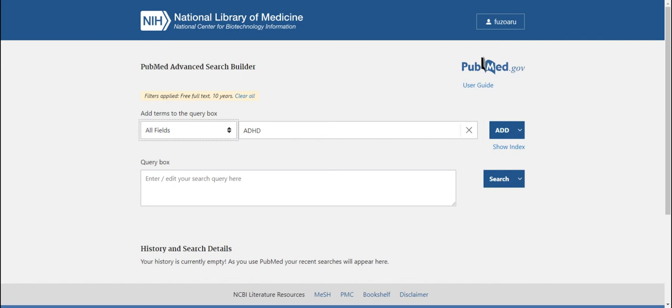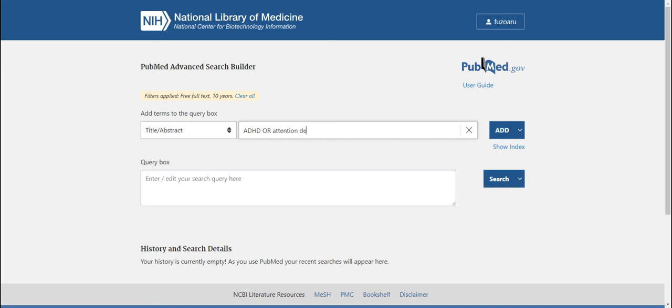Let's say we want to focus on title right now, so we can select title, or you can just leave it at all fields, but I generally like it to be on title or abstract. The reason being that it gives you better results than having to get everything. So you can type ADHD or hypertension. I forgot what ADHD means.